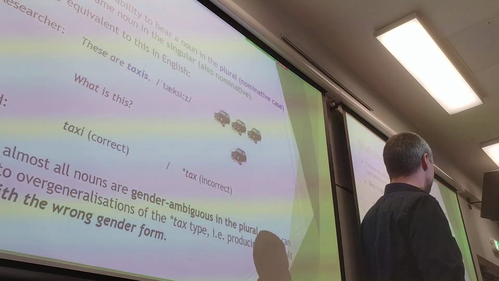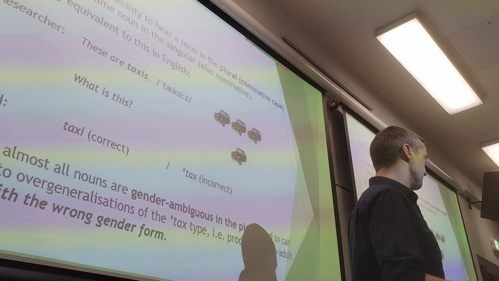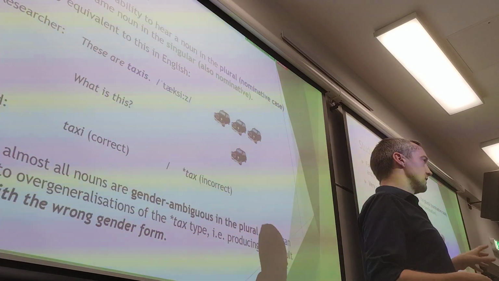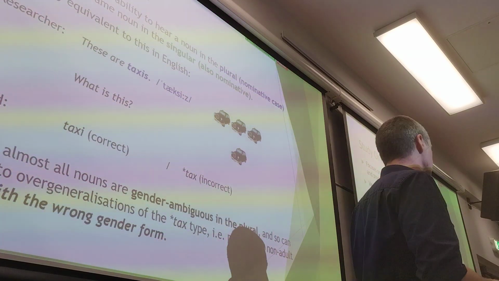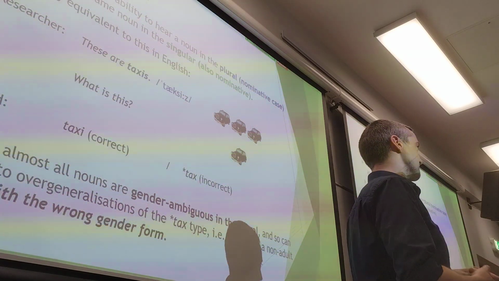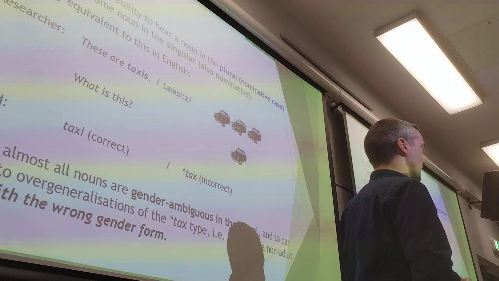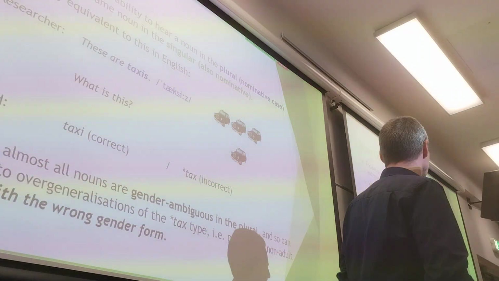The thing is with Polish, this kind of problem is far more predominant. All nouns in the plural in Polish are gender ambiguous. You can't know if it's masculine or feminine, which is why it's a really good sort of bit of language to target here. So this is what we did.